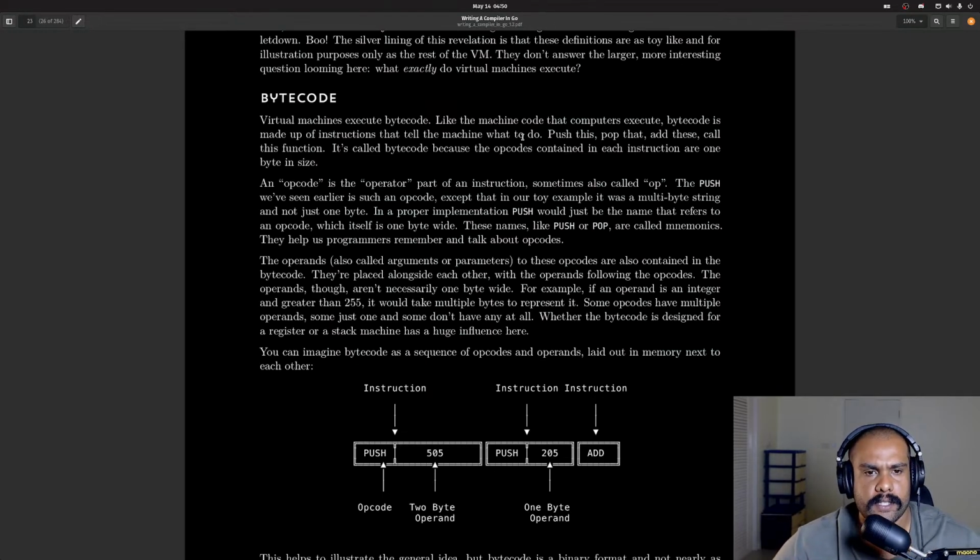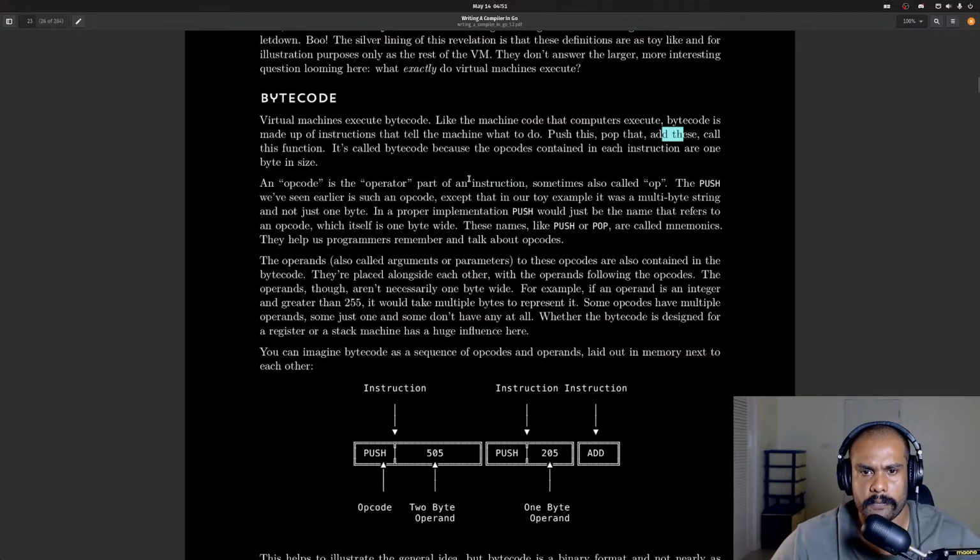Virtual machines execute bytecode. Like the machine code that computers execute, bytecode is made up of instructions that tell the machine what to do. Push this, pop that, add these, call this function.